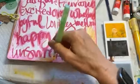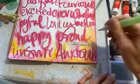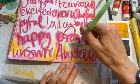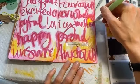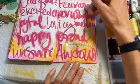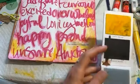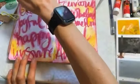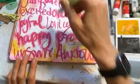So identifying the source of what you're feeling is also useful in your art journal pages. I've got this whole list of emotions and now I'm going in, adding more pigment. And I'm laughing right now because we were talking about how the colors are yours, right? The things you associate with the colors, that's just for you. You don't have to listen to what anyone else says the color is. And I'm sitting here painting with happy yellow. So I guess the paints have different ideas. It doesn't have to mean that you have to use it for that reason.